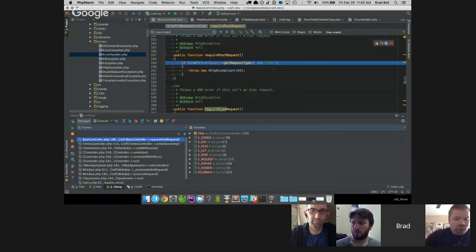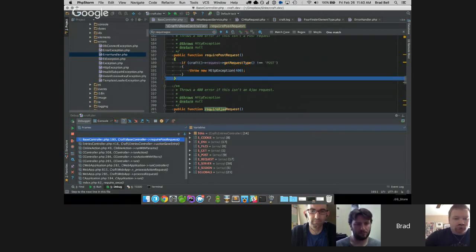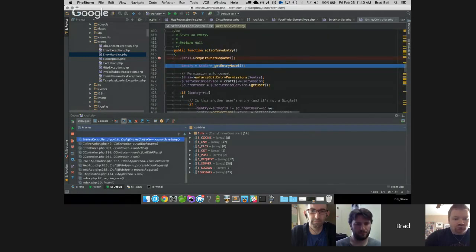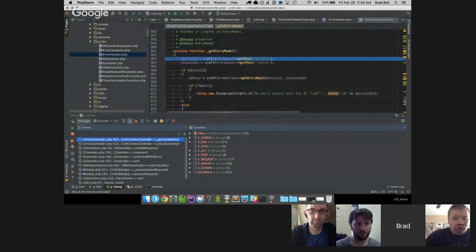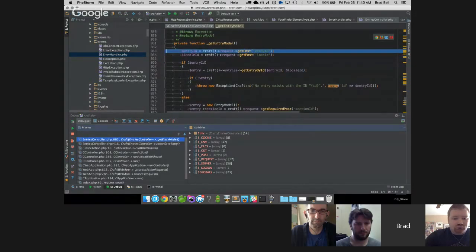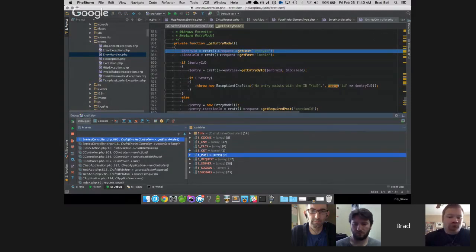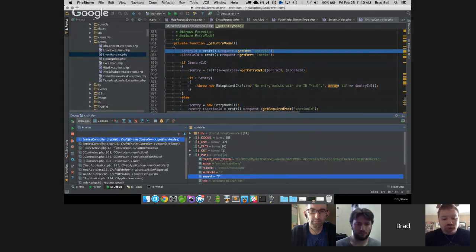You can keep on stepping into it over and over again if you want. But here we'll just step over, craft.request type. So it passes that condition. Here we'll step into get entry model, and we can see where we're populating everything that's coming from post. So craft.request.getPost entry ID, you can see in the global post variable down here, entry ID is indeed in post.